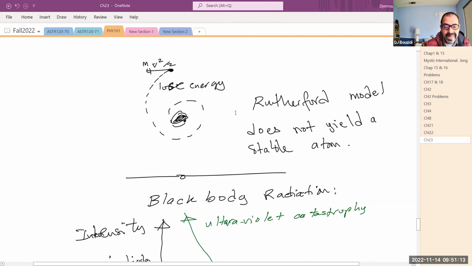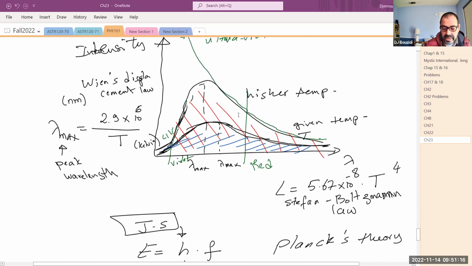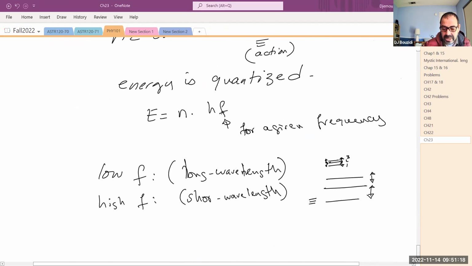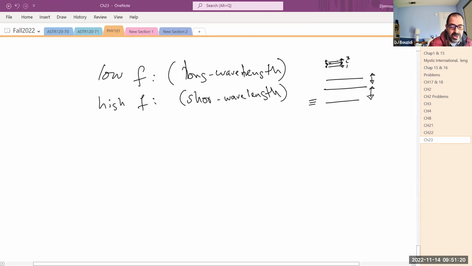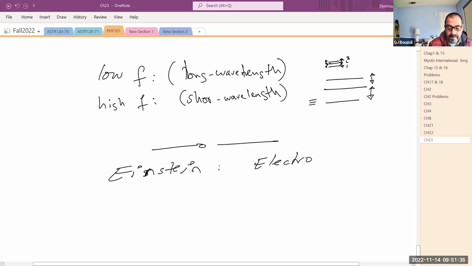So the point being in here is that this model in here led Mr. Einstein actually to do something else, okay? Because there was another phenomenon at that point, and the phenomenon was the photoelectric effect. I'm going to finish today with this one, and we're going to continue the discussion later on, because we're trying to build a modern view of what the atom looked like. The photoelectric effect.